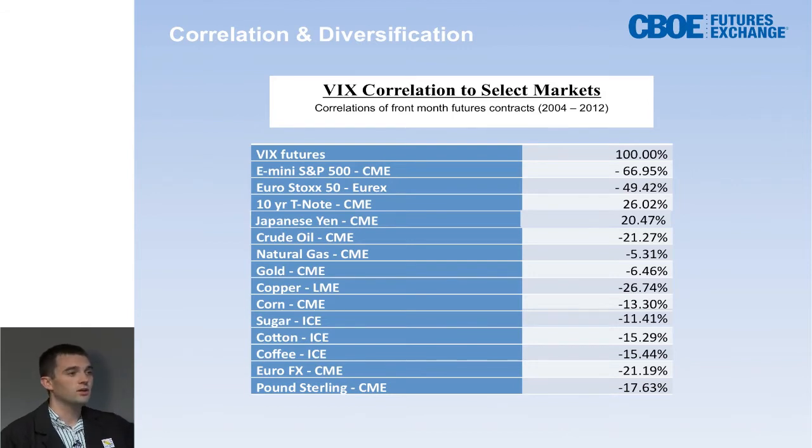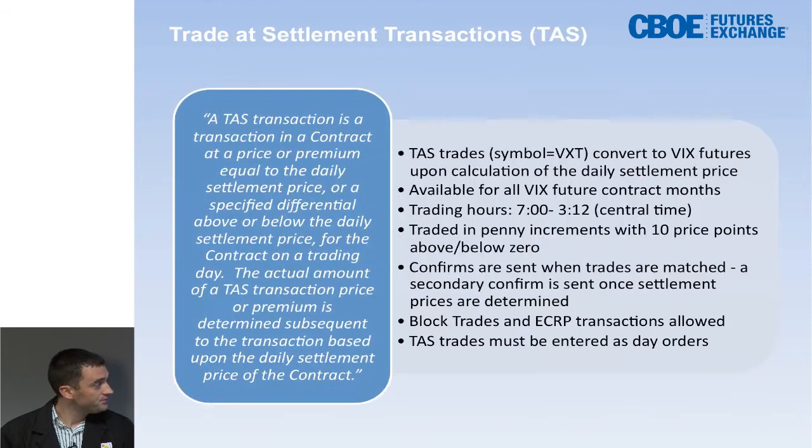But it's not 100% correlation, so you can have a day where the S&P's down 1% and the market was expecting a bigger move. A lot of times when we had the VIX in the 30s and 40s, we'd have a day where the S&P was down 1% on an employment report, and the market was expecting a 2-3% move either way, and so you'd see S&P down, VIX down, and those days can definitely happen. That's why it has less than 100% negative correlation. So it's hard to make a hard and fast rule on that, but generally it moves right now 4, 5, 6 times in percentage terms more than the S&Ps.